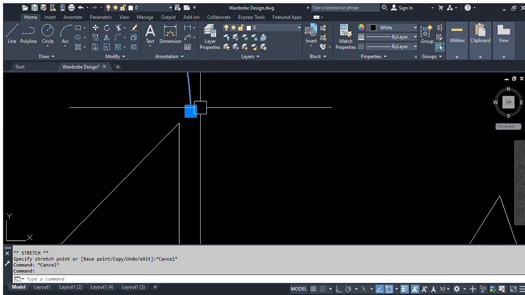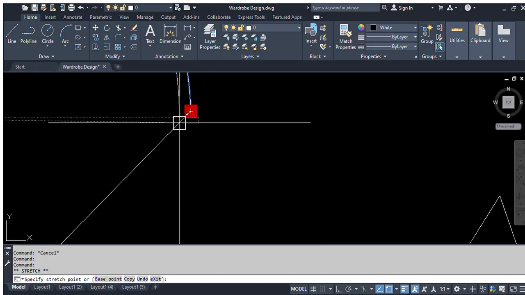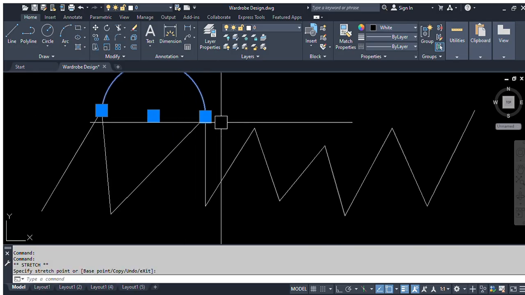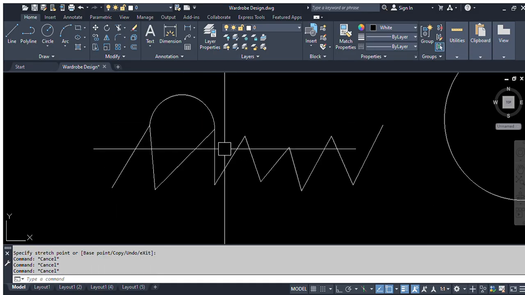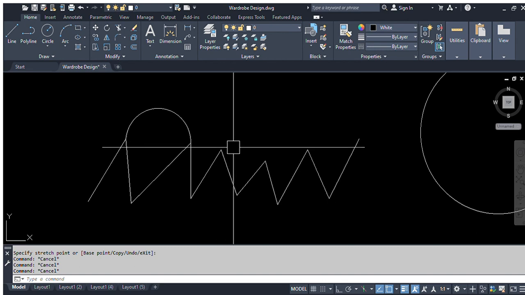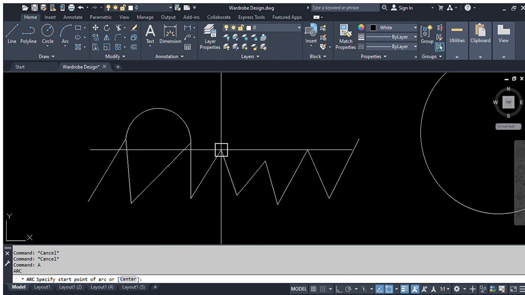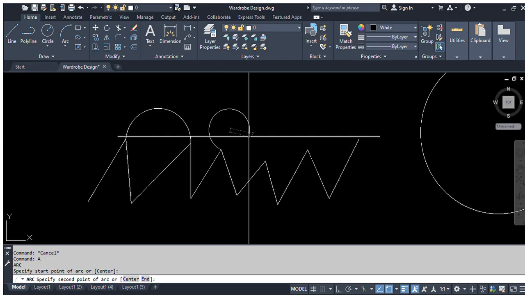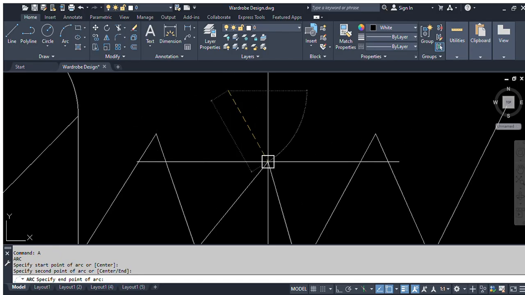Okay, pick the blue point and keep it to the target point. For the arc, press A, enter, first click, second click and third click.